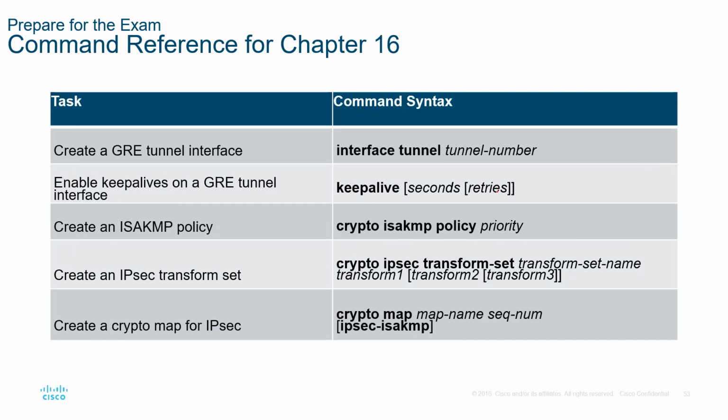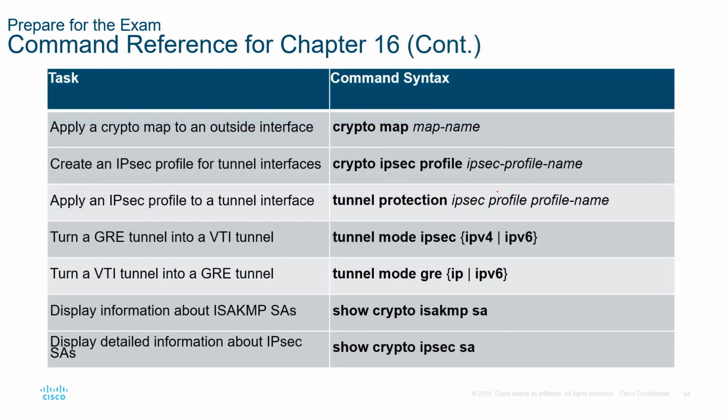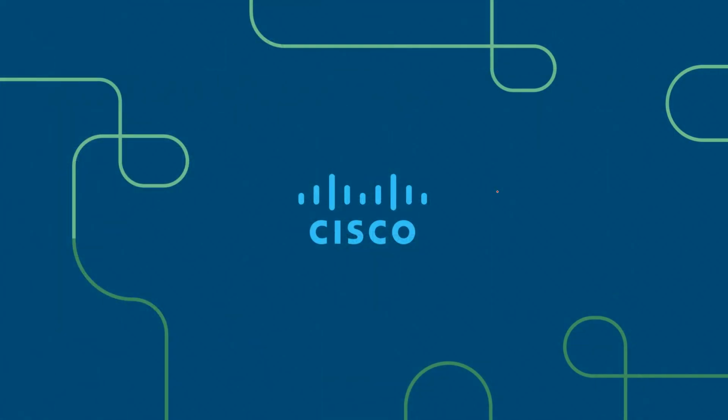We looked at how to create VRFs. We looked at how to do our keepalives, our ISAKMP mappings. We looked at how to set our transforms. We looked at how to set our maps. We looked at how to apply them, how to set up our tunnels, how to display and how to troubleshoot them. And that was all I had for this chapter.